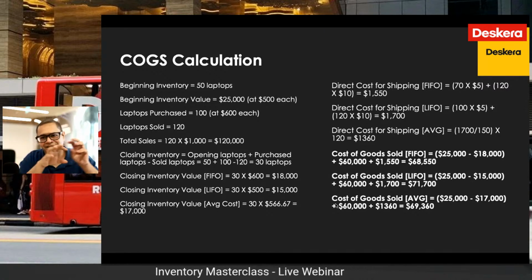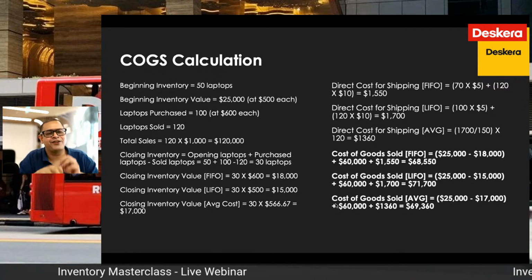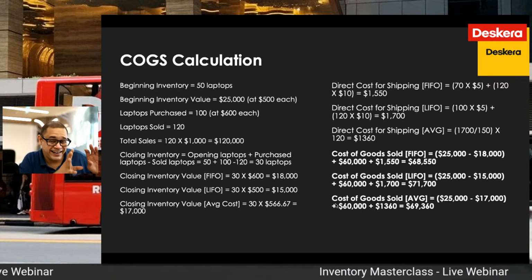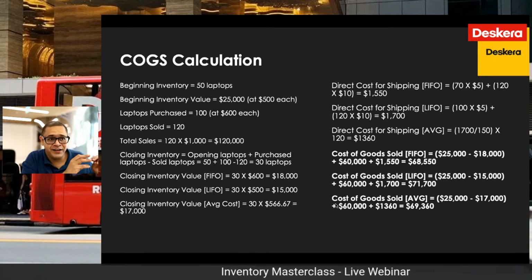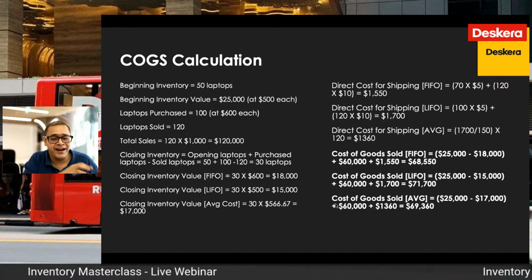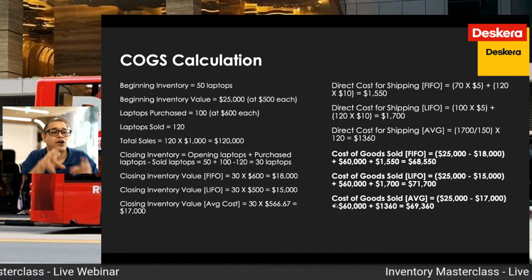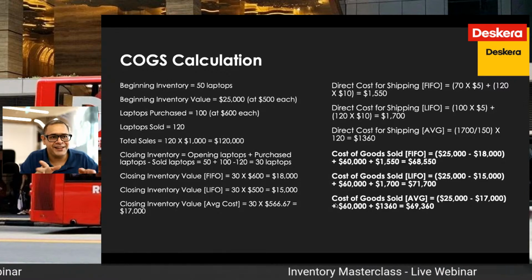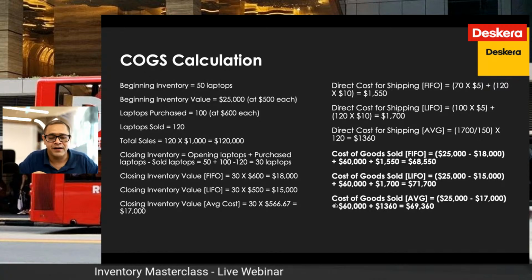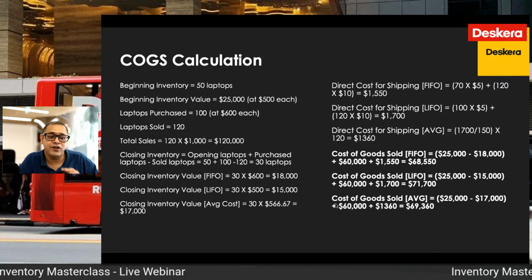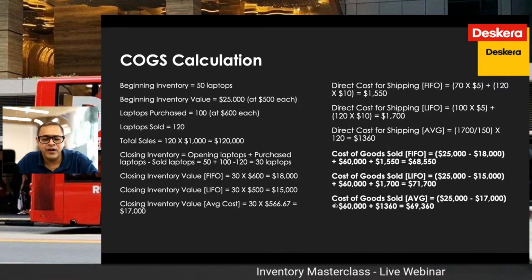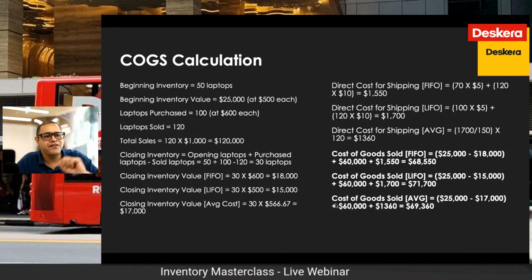Why? Because when you're delivering it, that cost is going to be there. You cannot avoid it. And that cost is directly related to your sales because that cost is leading to a sale ultimately, right? And that cost is occurring because of the sale. If there was no sale, you wouldn't have had this cost. Hence, cost of sales or cost of goods sold, right? So it will be a part of your cost of goods sold calculation. And similarly, when we look at average, then we see a different number.